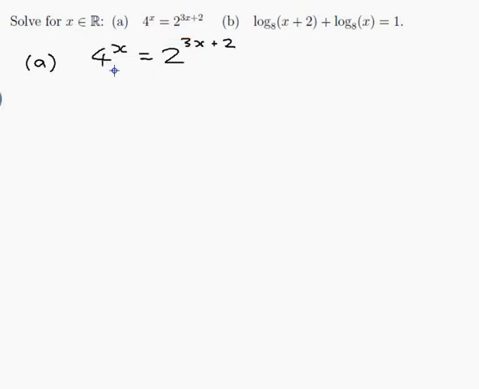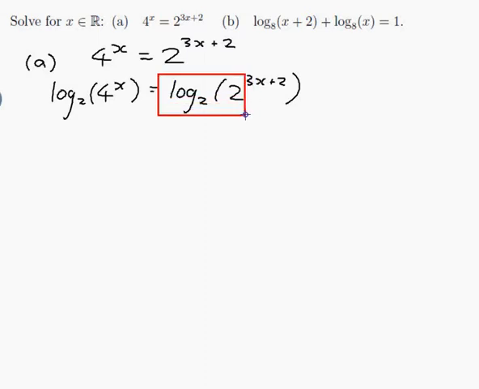Well, that's okay because I know a function that does that. It's log base 2. Log base 2 is the inverse of 2 to the power of, and they're designed to cancel each other out. So if I do log base 2 on both sides of this equation, it will cancel out the 2 to the power of. Log base 2 of 4 to the power of x is equal to log base 2 of 2 to the power of 3x plus 2. And being inverses, log base 2 and 2 to the power of, these two here, will cancel each other out, and I'll just be left with 3x plus 2.